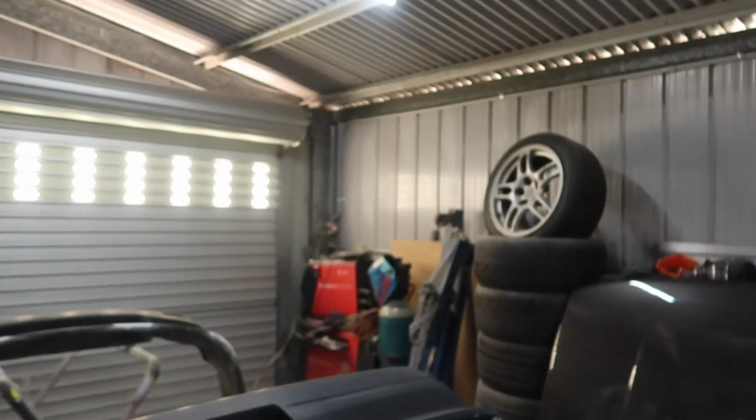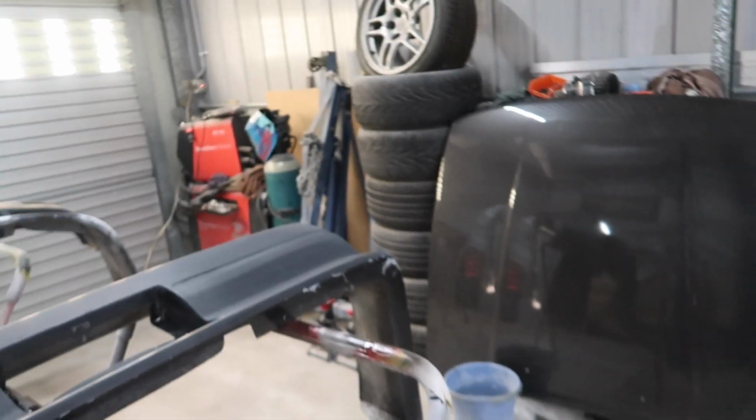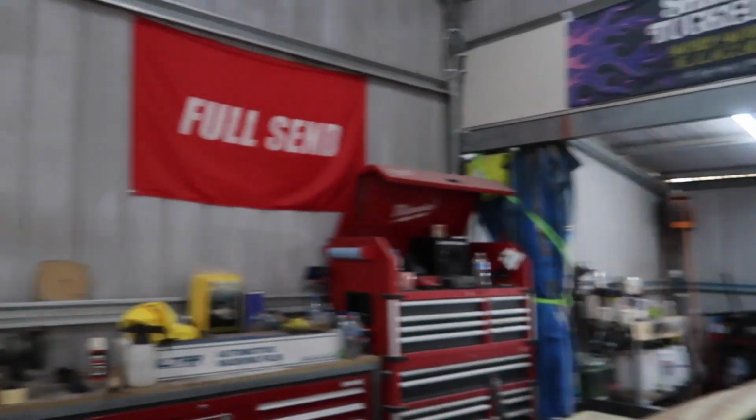Another thing is usually before I paint the car, I mask up everywhere around the whole garage. I get the masking film, like the plastic sheet, and I mask from the top all the way to the side, all the way to the bottom. I put a plastic sheet all the way around the whole garage so there's no dust whatsoever. But like I said before, I'm here by myself, so I don't really have anyone to hold up the plastic while I tape it on. So I'm not gonna be doing that. I do expect a lot of dust to get on the paint.